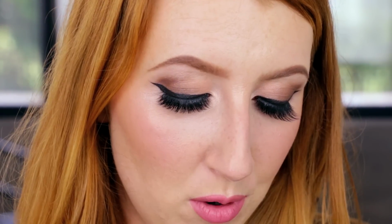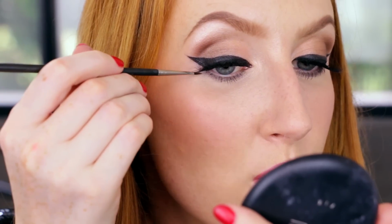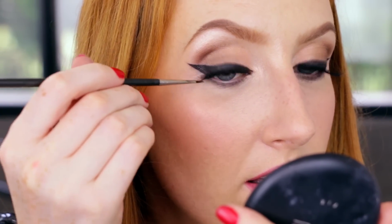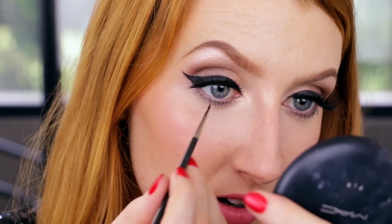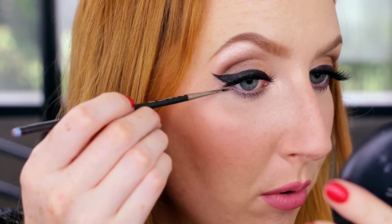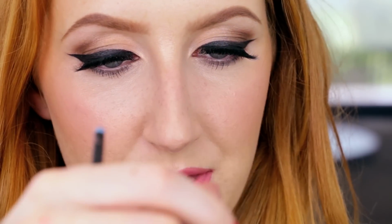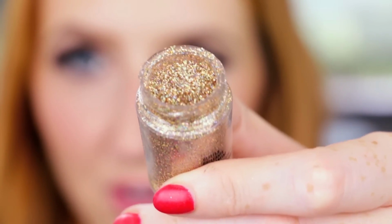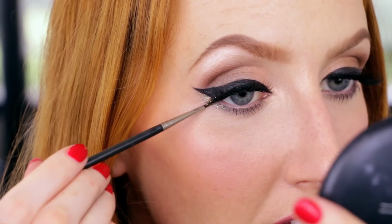So first I'm going to take some of the MAC eyeliner mixing medium. Any kind of mixing medium or glitter glue will work, and I'm just using my eyeliner brush. I'm going to draw that from the outside corner underneath the eyeliner. So I'm just going to do the glitter right on this outside portion here. I don't want it to be too glittery. And then for my glitter, I'm going to use the MAC 3D Gold, which I'll show you close up. So this is gold with a ton of other different colors kind of reflected through it. It's a lot of fun.